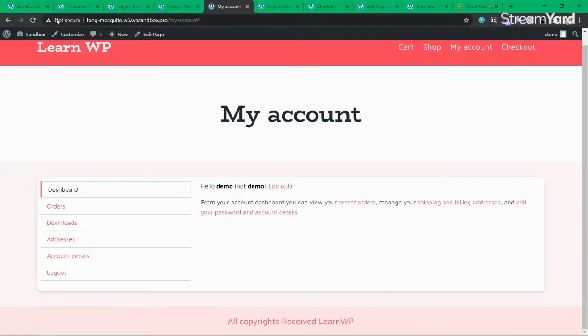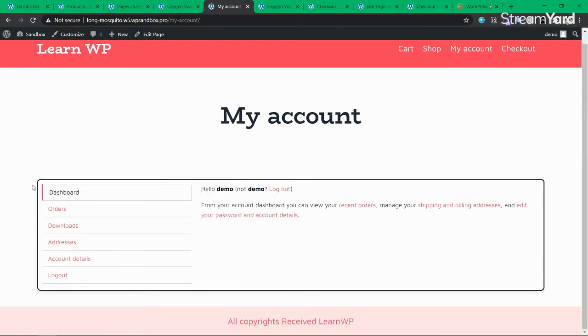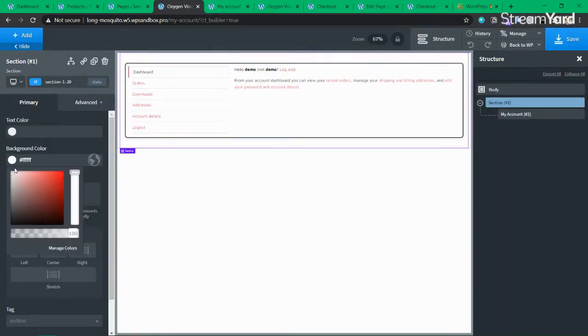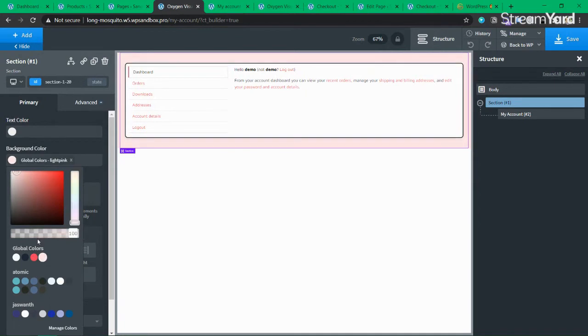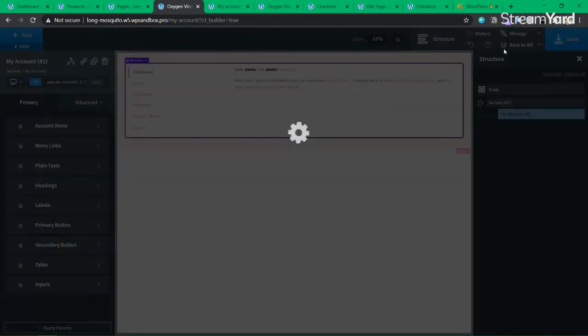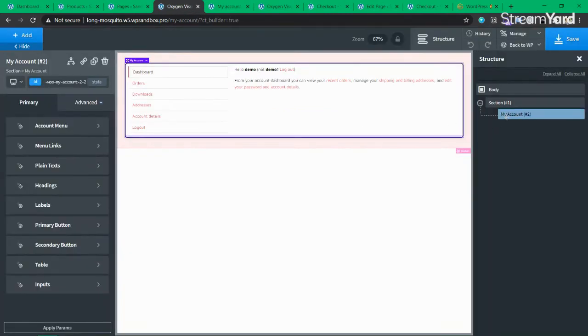Let's just save it and open it. Do you think it looks good? I think it looked better before. Let's do that now. We are having a border, the problem is the background is not being highlighted.